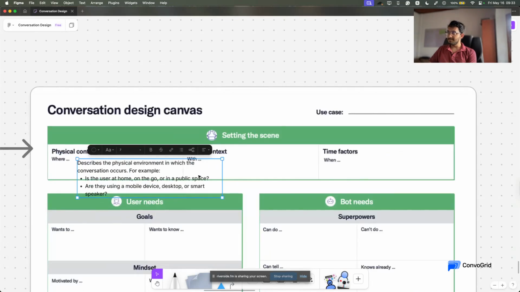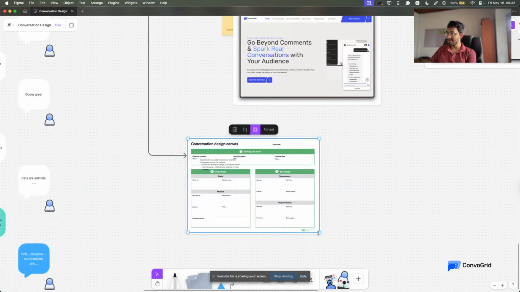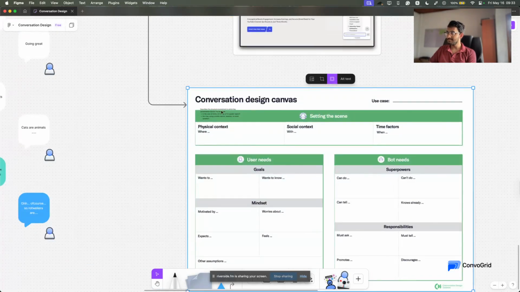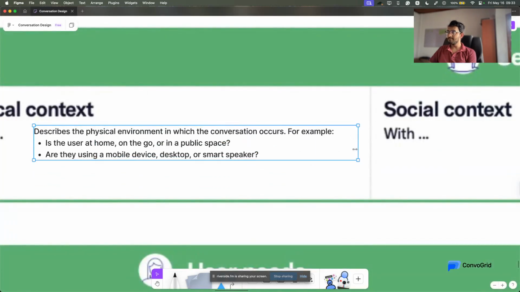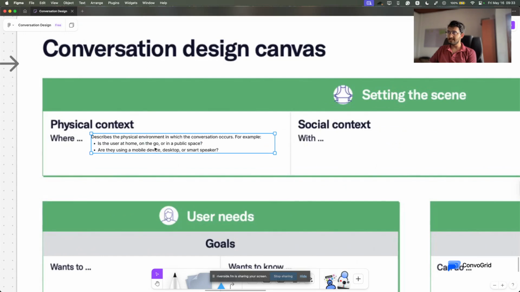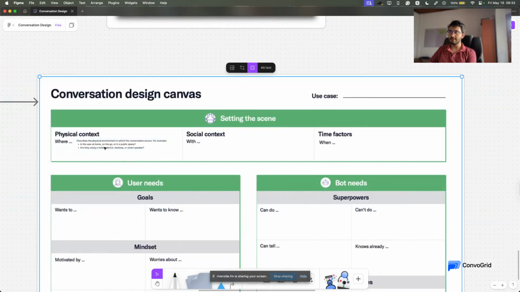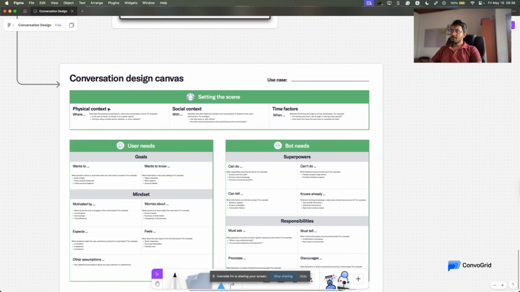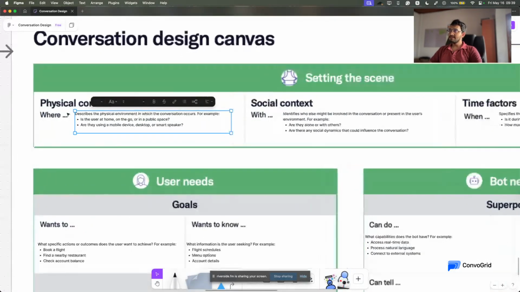So it seems like the space is not enough to write this. One option that we have is we can of course increase the size of this. Then we'll be able to. Okay. So one of the things that we have to think about is whether the user is at home or on the go. So we mentioned that. Let's just assume that, yeah, first of all, let's populate all of this data. So yeah, I populated the design canvas so that you can understand it even better.